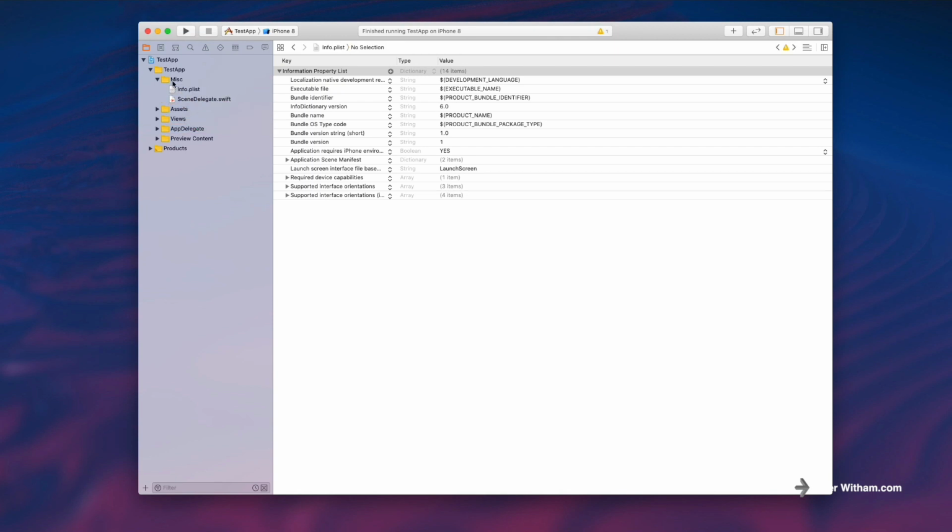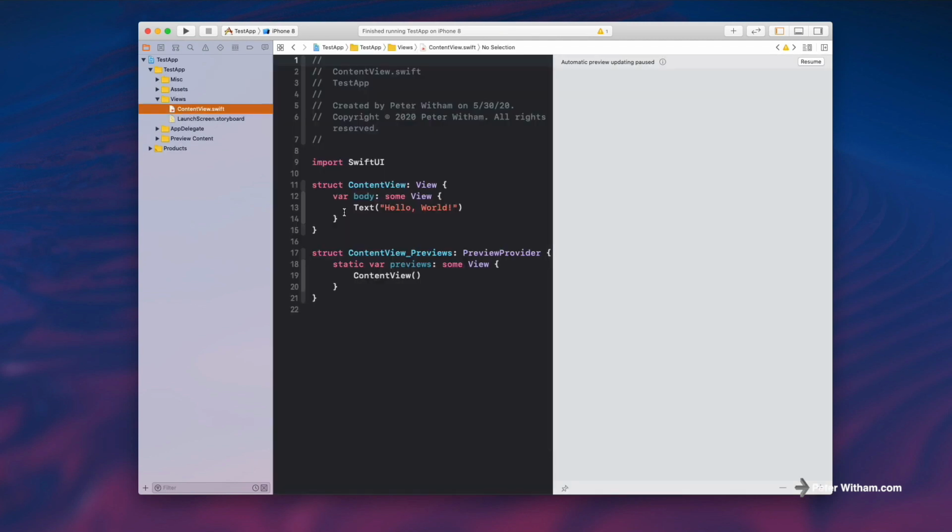Now, when I do that, we're going to have a problem, because if I go back to my view here, it's going to show me here. If I hit resume, let's see if it works. Build failed. Nope. Didn't think for one second that was going to work. Now, before I show you what you're going to have to do, look at how nice and clean this view is here. Isn't that so much better?